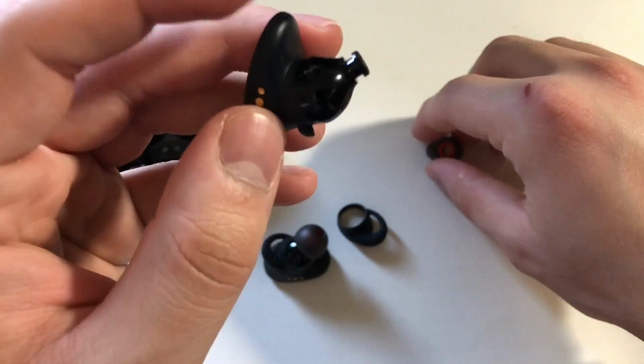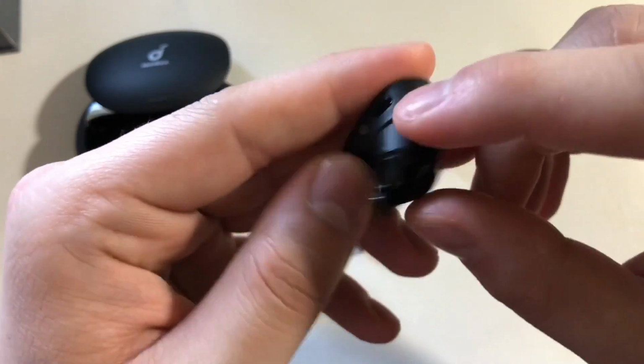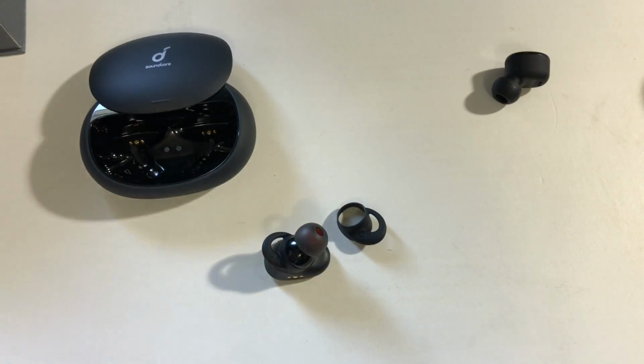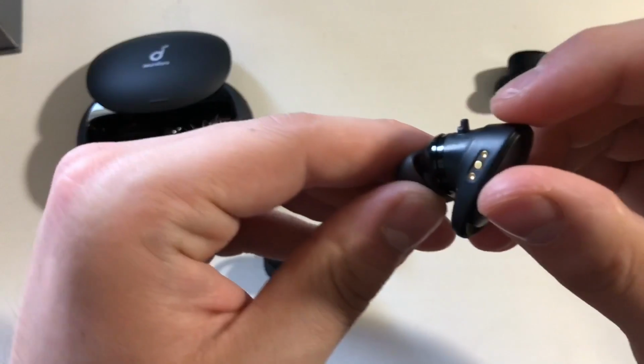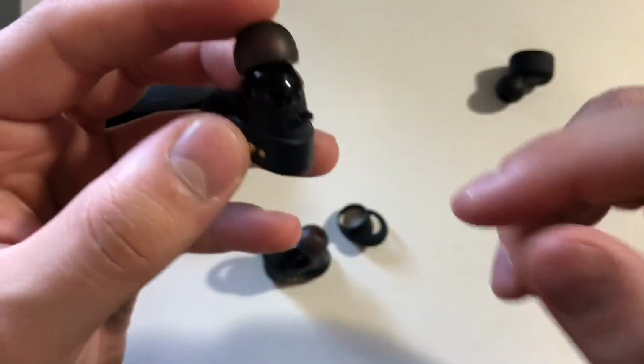And I guess you probably could use these without the wing on, but I don't know if that could damage or scratch your ear. No, I just put it in my ear, and I didn't feel that. I don't think it's near, so you could use these without if you wanted.